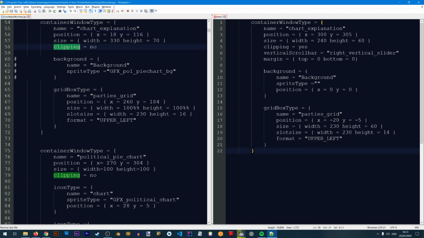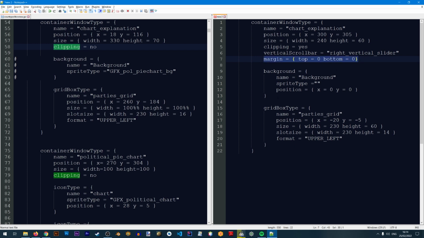Next we have clipping. So in here you see that it says clipping no, and we're changing this to clipping yes. What this tells the game is that the name of the political parties and their icons now must be contained inside of that little box where we have them. They can't spill outside of it. They have to stay in there. And once you tell the game that, then the next logical step is to tell it, okay, I want you to add a scroll bar. And that is the code for adding a vertical scroll bar. Excellent. Next we have our margin, just put it in as is.